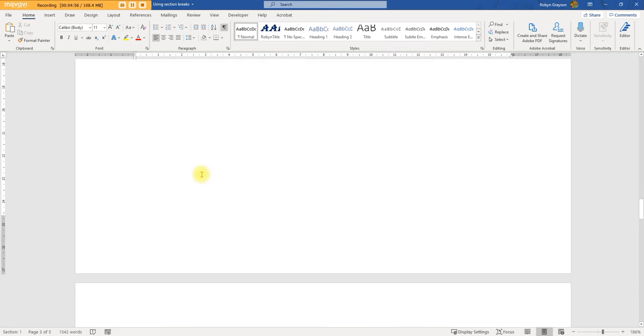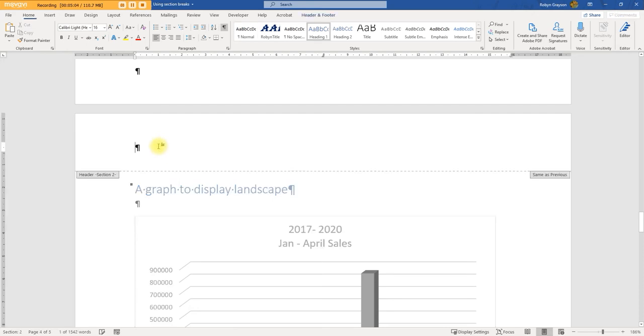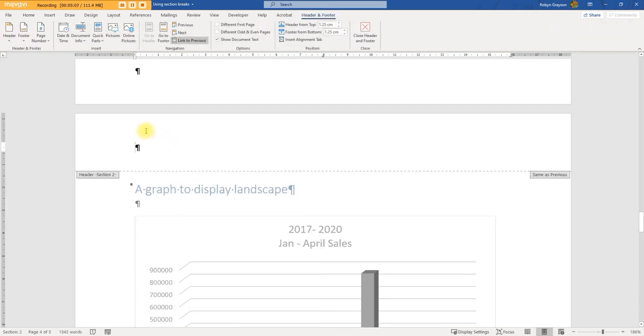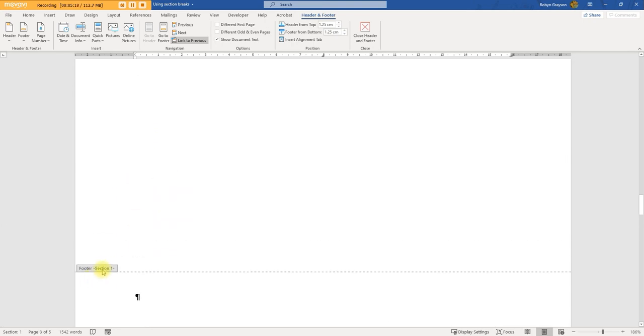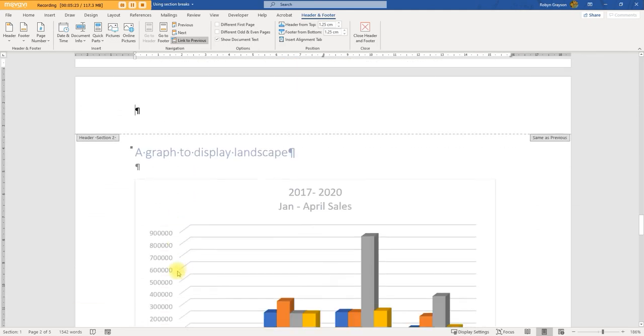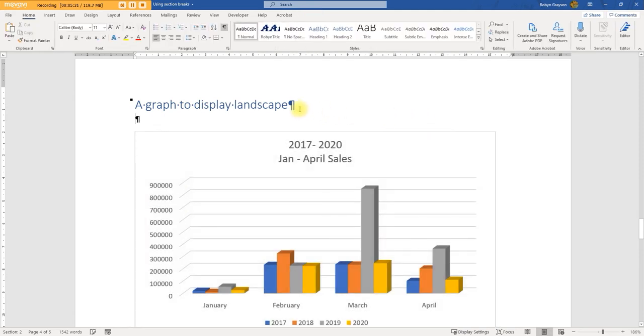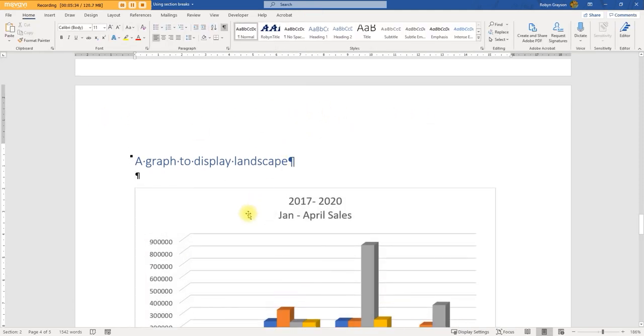Another way that you can do it, but this gets a little bit more confusing if you've got continuous breaks, is if you double click at the top of your page, a couple of times sometimes, you have to get into the header of your document. This greys out and this becomes prominent here, and you'll see that it says section 2 here. If you scroll up, the top page there says section 1. That's also a handy way to do that. Now to get out of that, if you double click back onto the main page, sometimes you just have to do it a couple of times, and they will disappear.